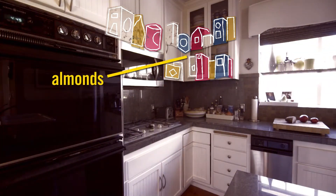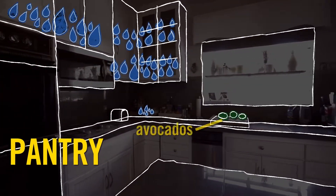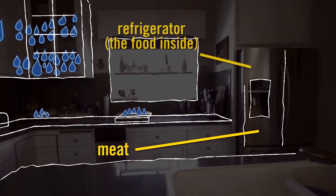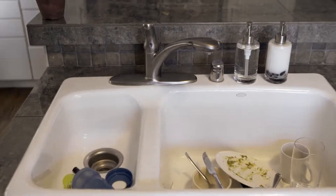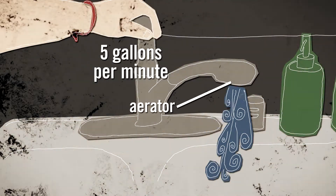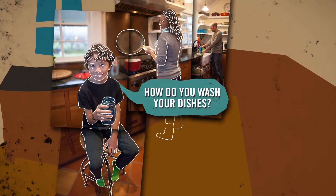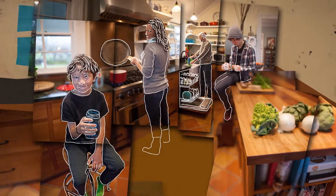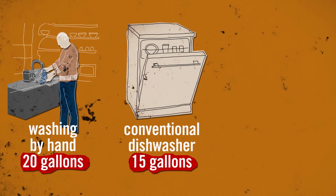Because just like the food in your pantry, you also have a water footprint — it's the sum total of every personal water decision you make, and in some cases it's even water you can see. How much water do you run each day? Does your faucet have an aerator, which reduces water flow? And what about washing dishes? Do you do them by hand, or with a dishwasher? Believe it or not, washing dishes by hand usually takes more water than newer water-efficient dishwashers.